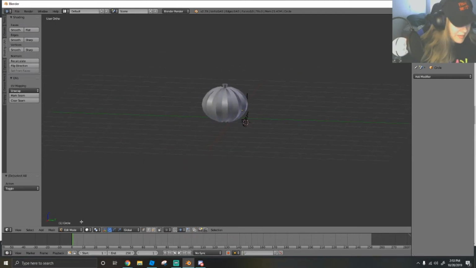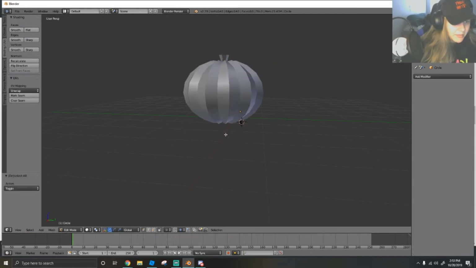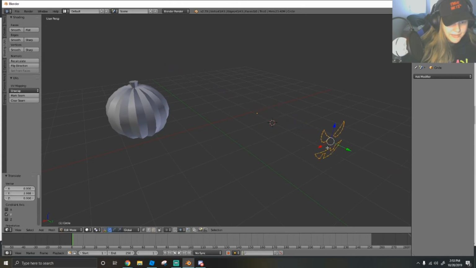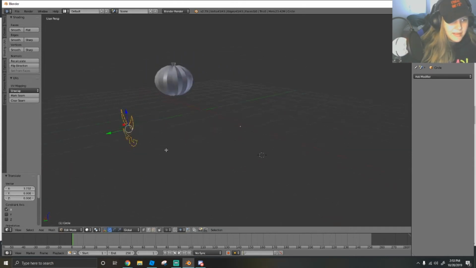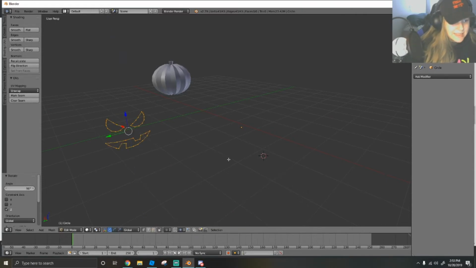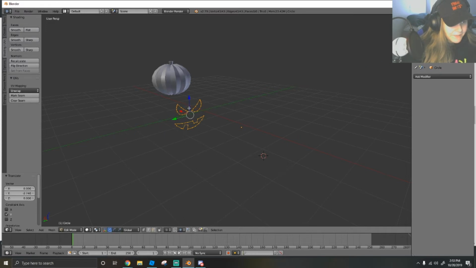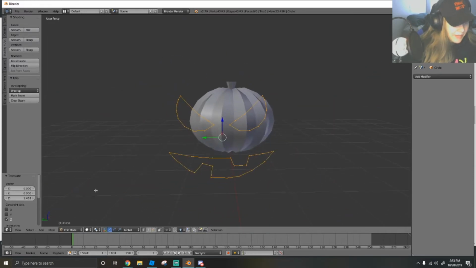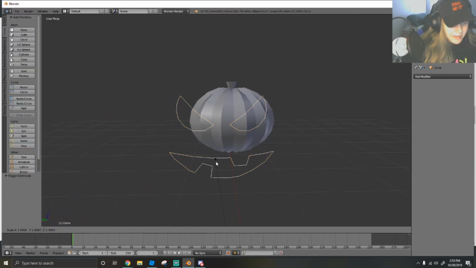All right, now we have our basic face design, but you guys can see that it is not on the pumpkin, or not where we need it to be. We're gonna switch our view back to perspective. And you guys can see the part of the pumpkin we want it on is not facing the right way. So we're gonna rotate this first on the Z-axis 90 degrees, so it's facing the right way. And we're gonna get this bad boy right in front of the pumpkin, kind of right where we need it to be. And we're gonna position it correctly.